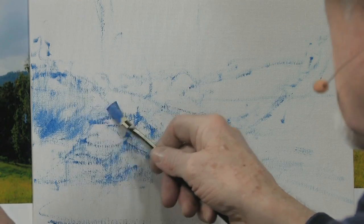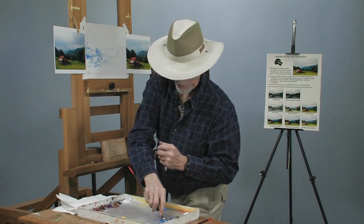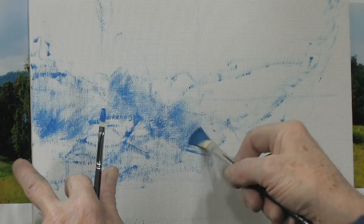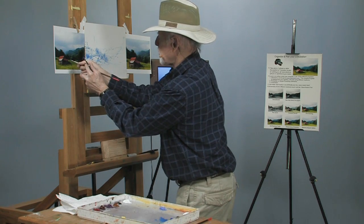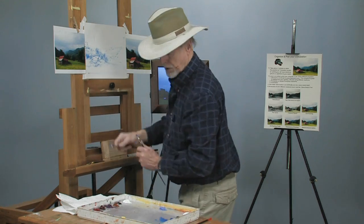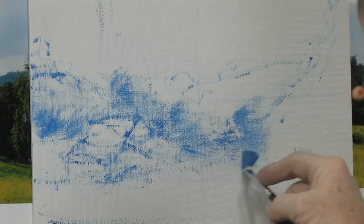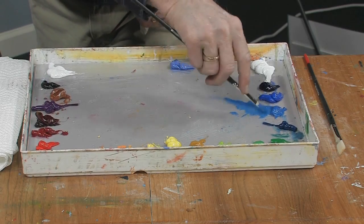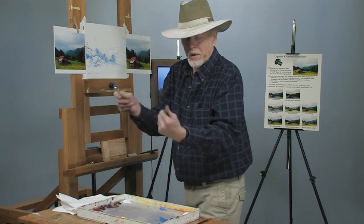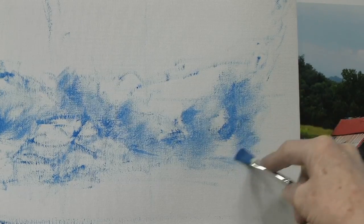See where the darks are — take the inside of your brush and scumble. This is called scumbling; it's a nice technique that puts in the values for you. Don't skip around — follow the way it goes, follow the lights and the darks. A painting starts out very mechanical with a lot of study, but then you enter the creative part where a certain rhythm starts in your painting.